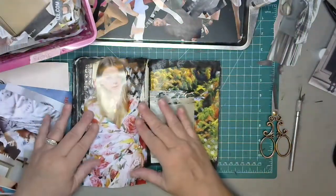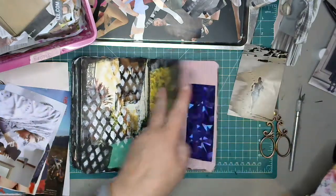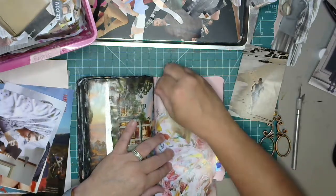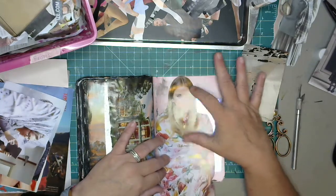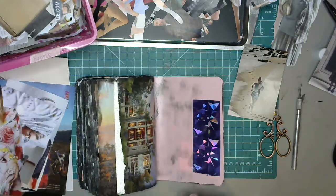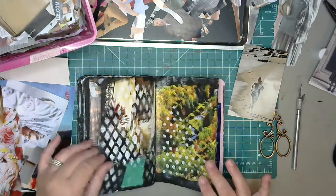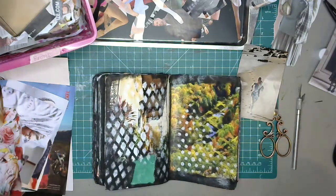I think I deemed you too big, didn't I? I think I did, but maybe we can put you on the back. Since you're not doing anything, there's nothing on the back anyway. There's some paper. I do like your hand though, so maybe we won't. I need to wrap this up soon because I have a meeting I need to get to.